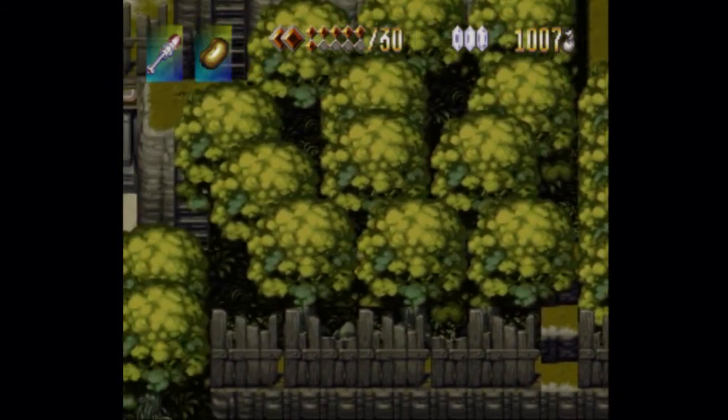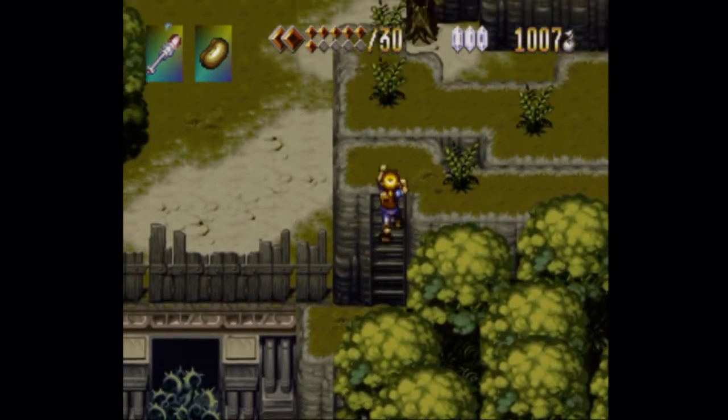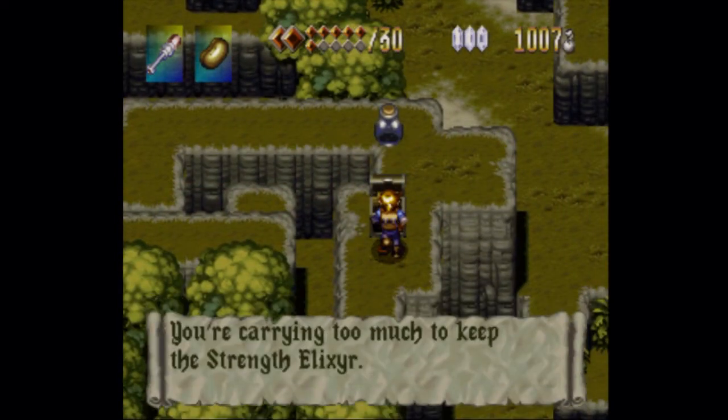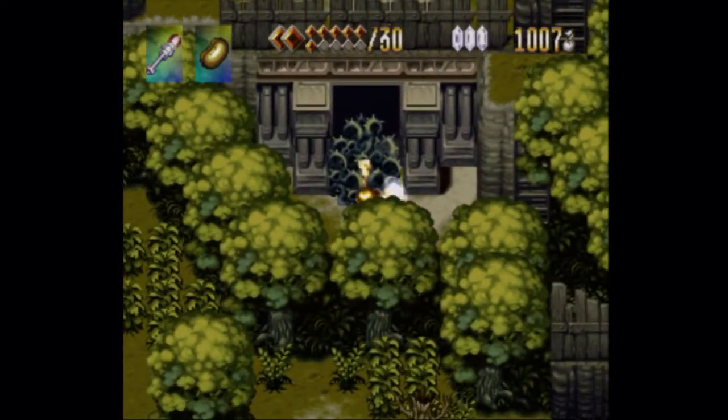There we go. So awkward. Let's get the treasure chest first, considering we saw it. Ah, it's one of them. Never mind, I don't want it. Okay. The Ice Manor, here it is. It doesn't look icy from the outside, but get ready for the inside.